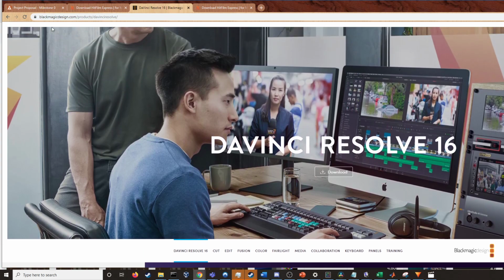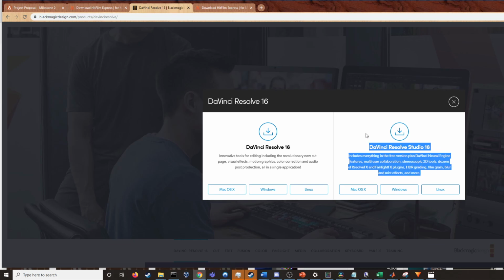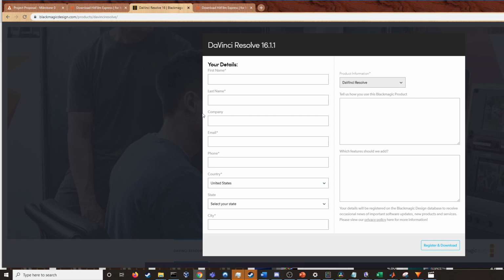So, Davinci Resolve was released by Blackmagic Design. So when you actually end up downloading it, make sure you get it from them. You're going to want to download Davinci Resolve 16. The studio version is the paid version, so you might not want to do that if you're looking for a free option. The free option's right here. And in this case, we're going to download for Windows. You fill out this sheet, you register download, and then you have a zip file that would pop up here in the left-hand part of your screen.